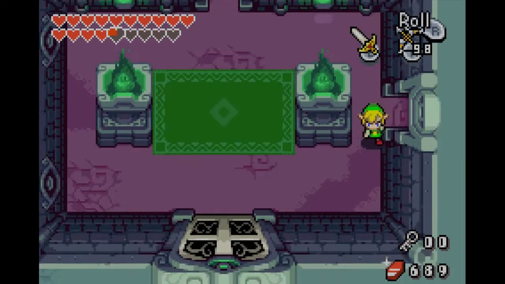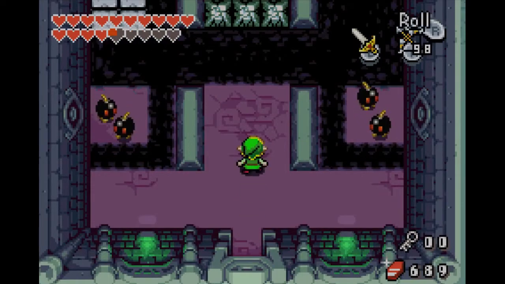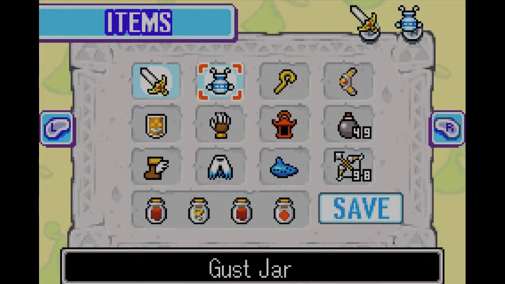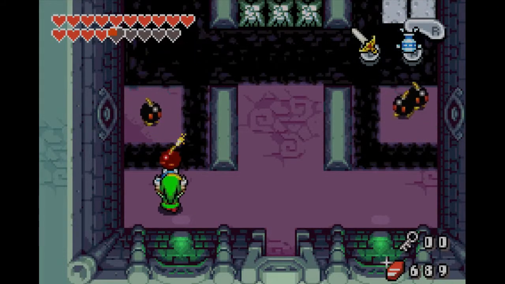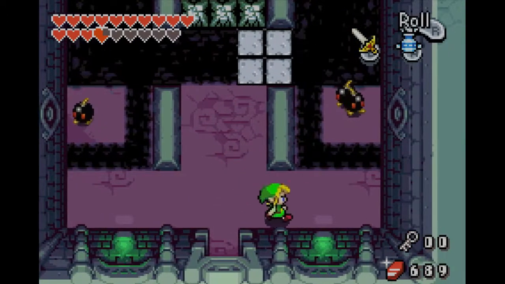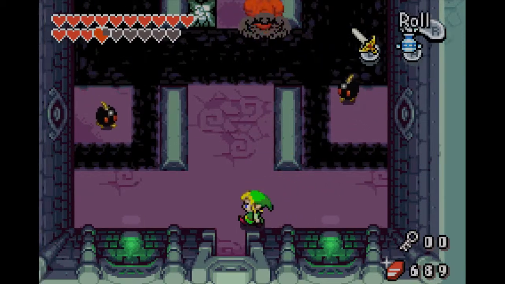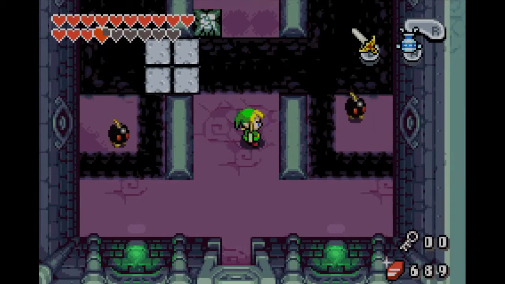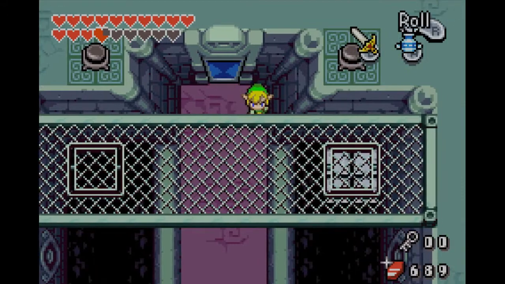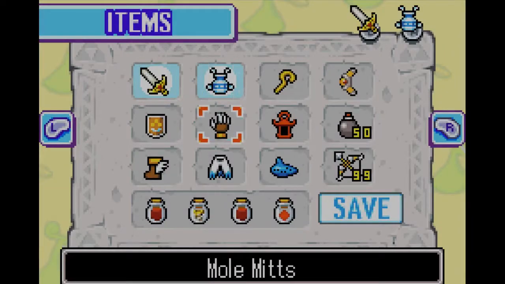So let's head over this way and realize that those doors are closed. Alright, bombs. Now, if I'm very careful... That did not go... There, that went a bit smoother than it should. That was more like what it should have been. But we will still have to jump up there. That's a little bit annoying.